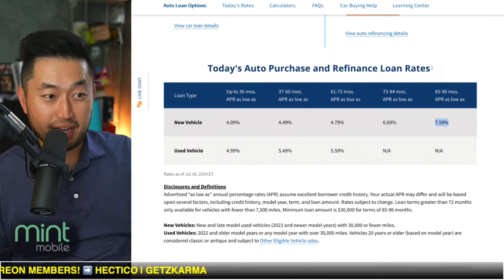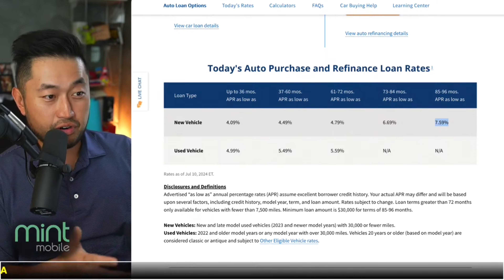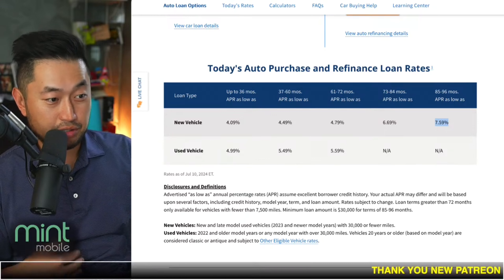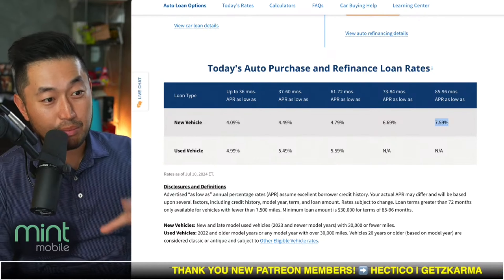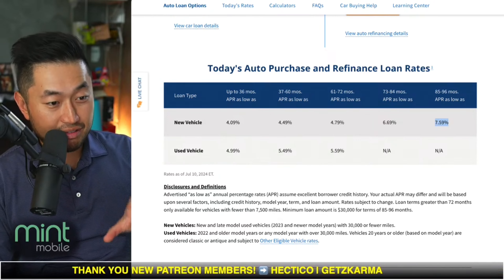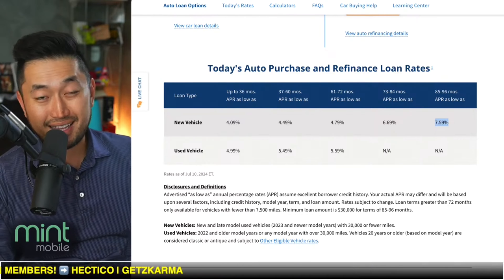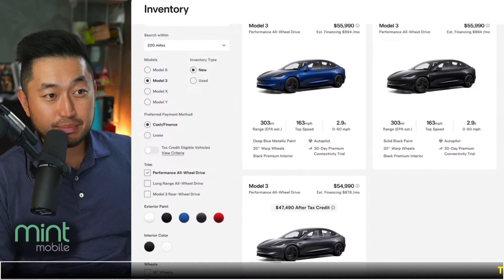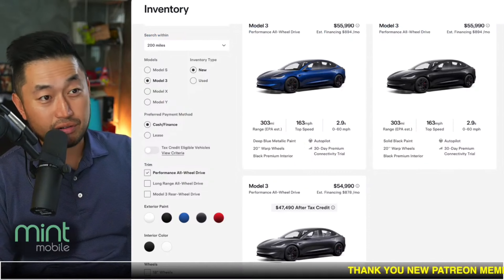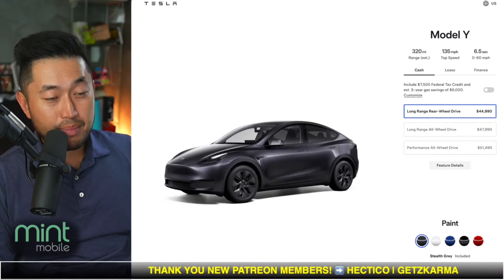At the same time, I know maybe you have to get into a vehicle — you might need it to make money as your job, or to get to your job. So I can understand that. But really the recommended thing here is this: if you're going to be doing a lower payment like this, try and pay it as aggressively as possible on any Tesla or any vehicle you're looking to buy at these low payments.